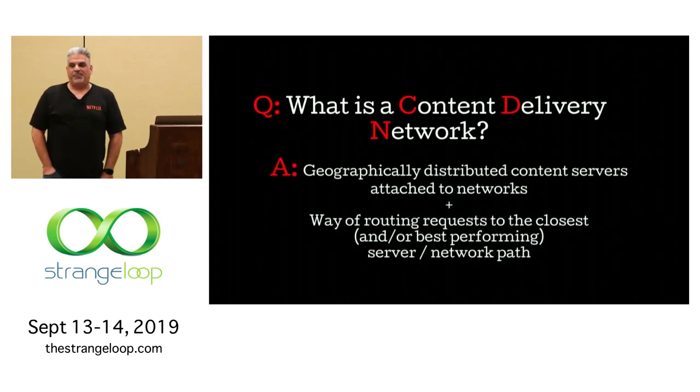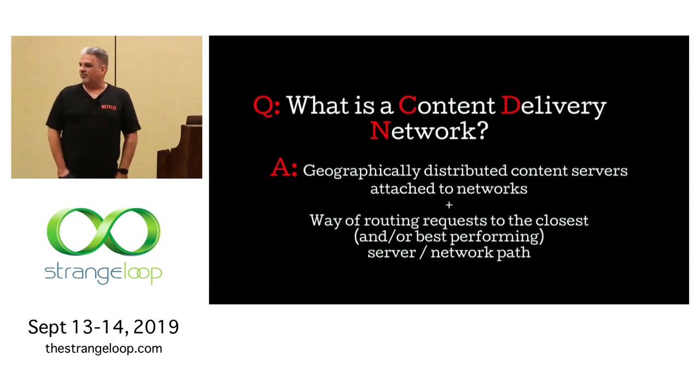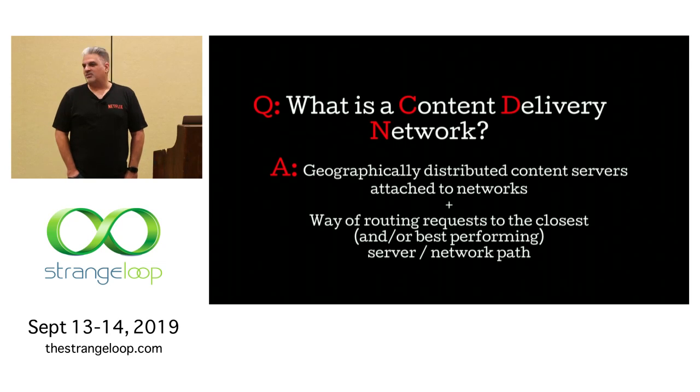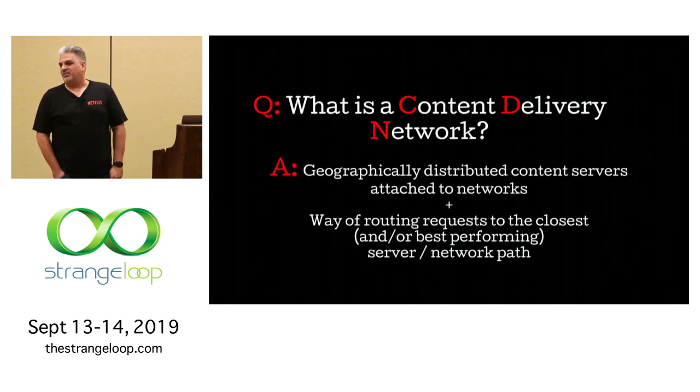So essentially, this is a broad definition of what a content delivery network, also known as content distribution network, as you may have heard it. Delivery seems to be the more common terminology. It's just the process of taking a bunch of content servers, distributing them geographically to get content closest to those who are requesting and needing the content, and then providing a means to direct those who are requesting the content to get it from the right place, the most efficient place, be that the most efficient server and or network path.